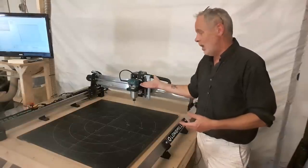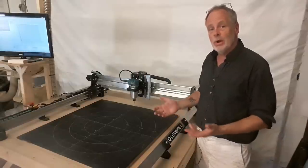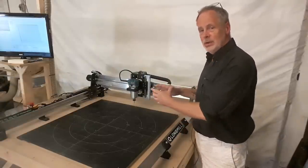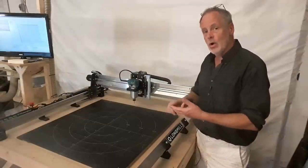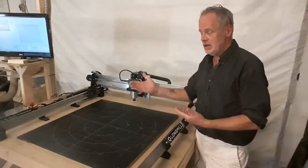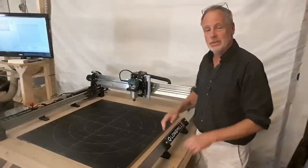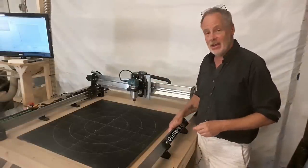And so why would you want to get the Makita? And the third reason is, some people want to get a spindle instead of a router. Now, to tell you what the difference is, a spindle is a motor that is controlled by the controller of the machine. It gets turned on and off through the G-code of the machine, and the spindle speed is set by the G-code. Whereas this type of router is a standalone machine. It has a power switch, you can take it off and start doing things by hand. So those are the three reasons why Longmill has left that as an add-on option.